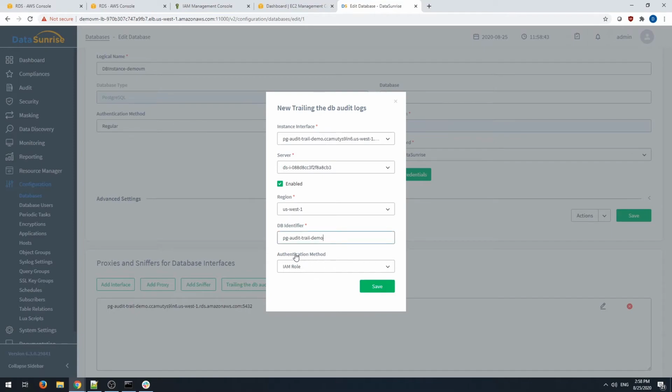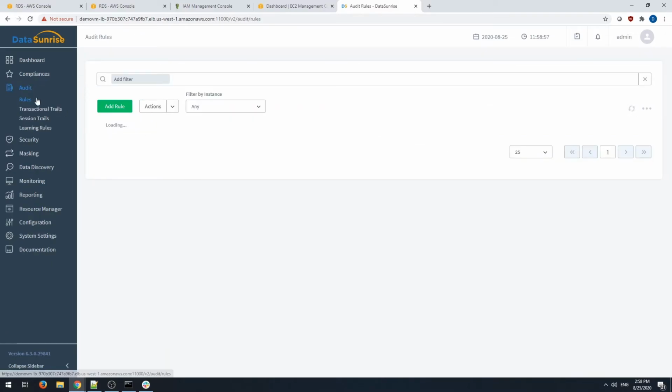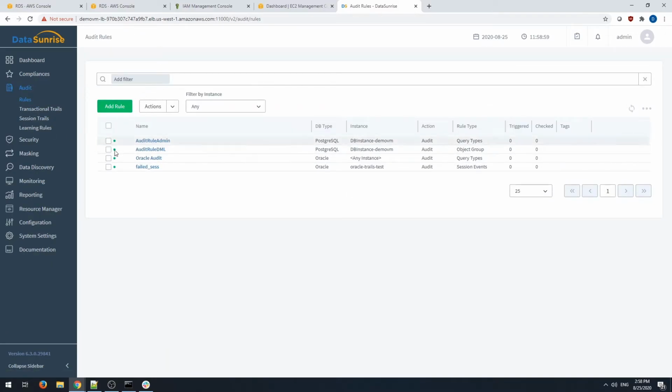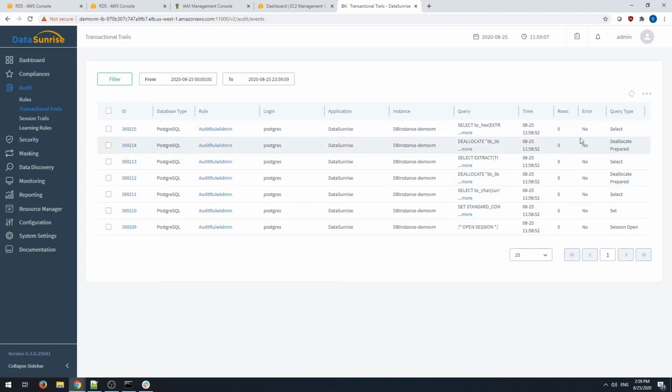And finally, let's configure the authentication method. In our case, it is IAM role. Let's hit the save button. Now we can see that our trailing DB audit logs is active. Now, using the default audit policies created upon the first installation for my database instance, I will be auditing direct connections.